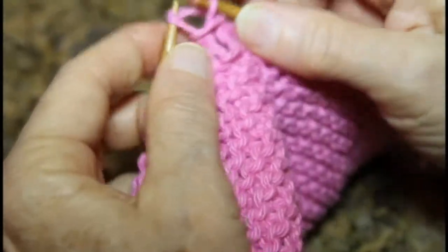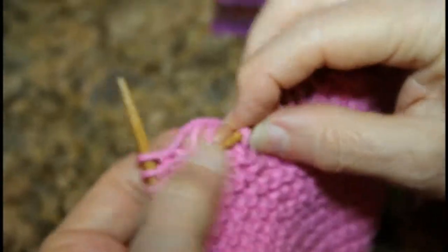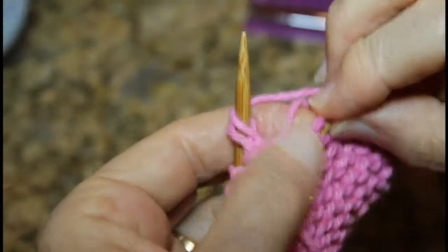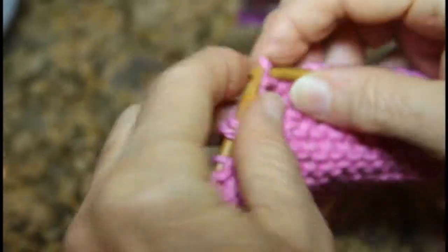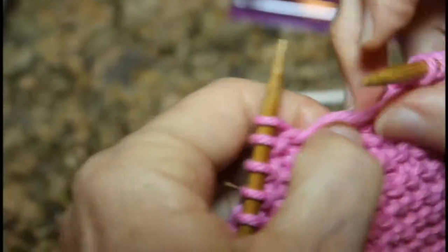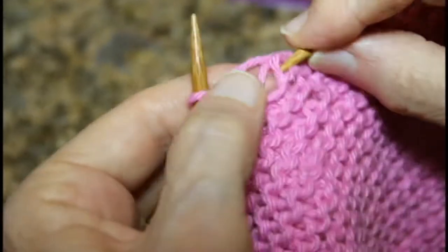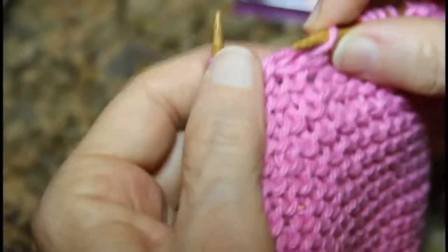Now some people say, well, why can't you just go to the back and go to the front? Well, you can keep flipping it around, but I don't know if it's worth the trouble. But here we are. Flip that one around. This would be the next one. Okay, now you flip it around again. I don't think that's worth the trouble, do you? As long as you're paying attention and you know where your bump ought to be, then you can fix up your garter stitch. However, I will warn you.